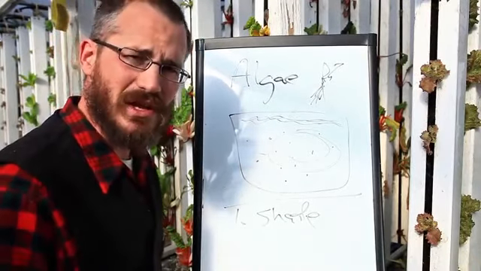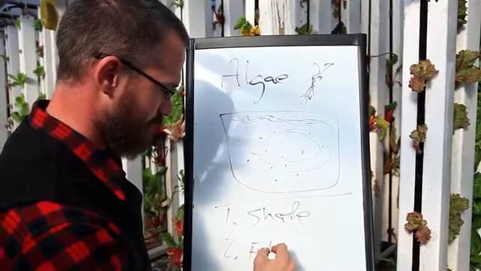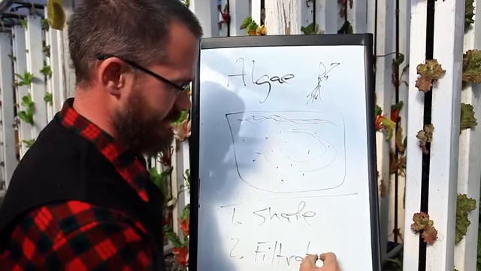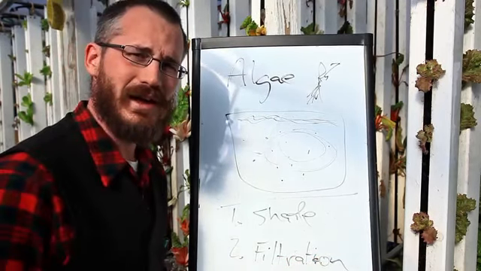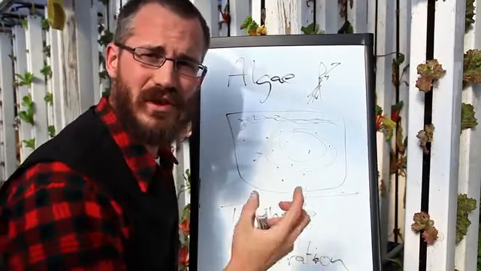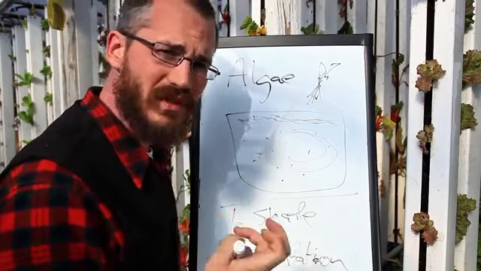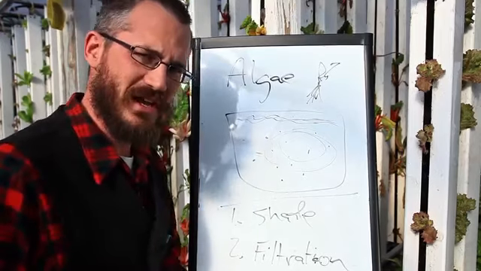The second thing that we can do to control algae is some kind of filtration. And for us, we're using towers. So the fiber in our towers filters that algae out of the water, and our redworms are consuming the dead and decomposing algae. It's all part of this big, beautiful, wonderful nutrient cycle that we have.